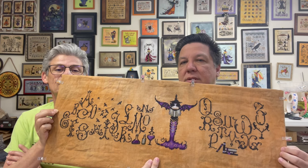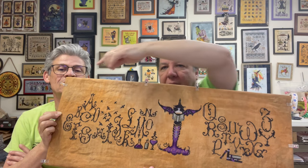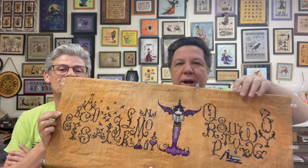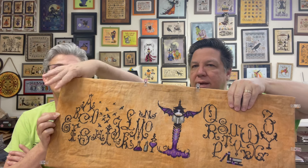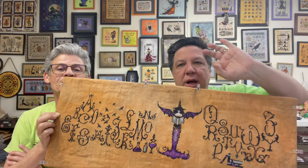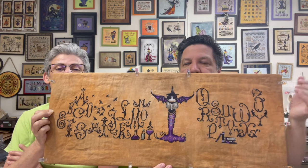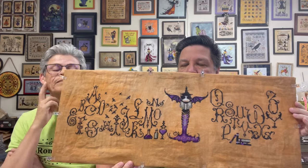So I think that might be it, because the moon is white, and then the owl over here is going to be a white owl. So I think you've got a white and white, but I want to try it and see how it's going to look. It's not a big moon. I've got a smaller moon that I'm going to put over here. So it's not that big. Wow. Yeah, I had a bigger moon than I thought. A big change.